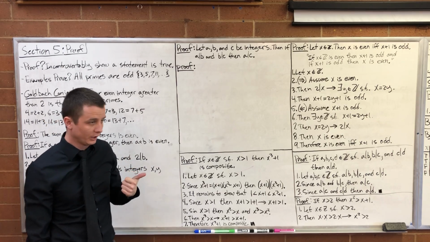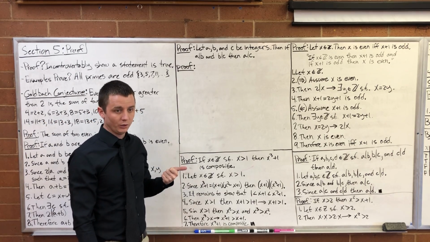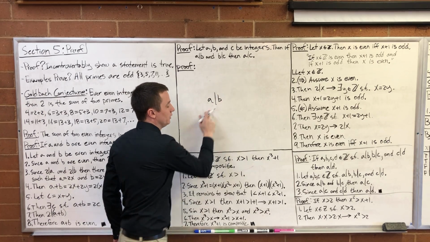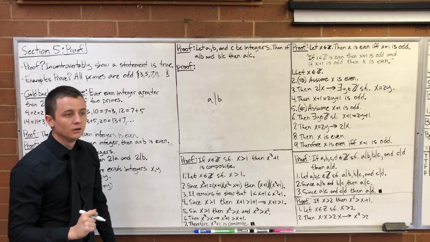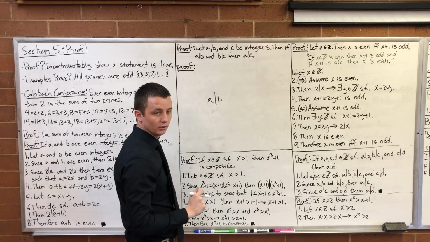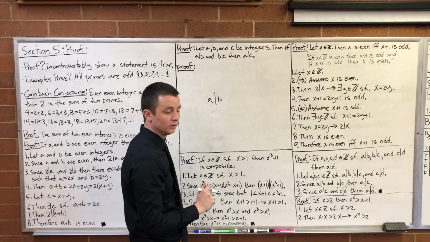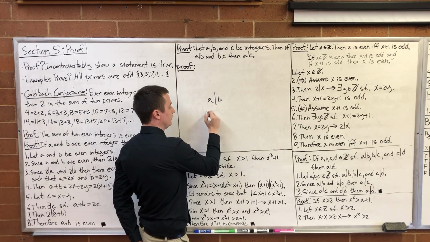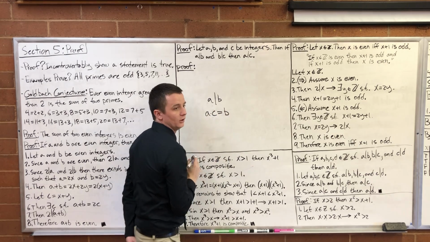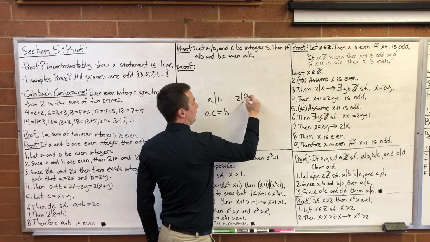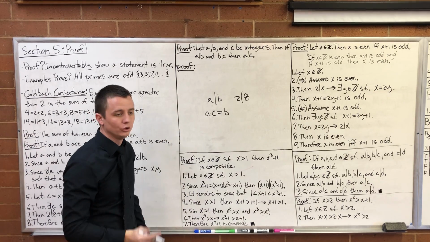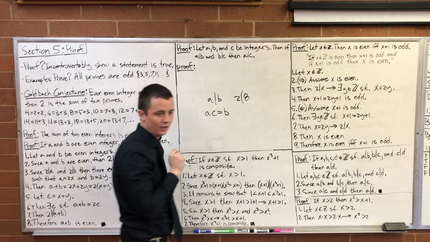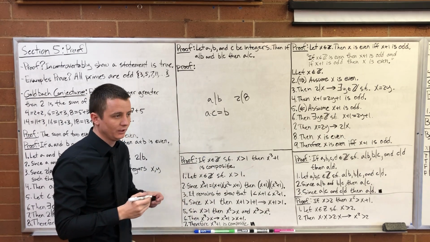So the first definition we talked about last time was divisible. What does it mean for A to divide B, or for B to be divisible by A? There exists an integer such that B is equal to A times an integer. Right? Perfect. So it means that I can find some integer C such that A times C is equal to B. For example, do we know that 2 divides 8? How do we know 2 divides 8? Because there's some integer, namely 4, such that 2 times 4 equals 8. That's how we know 2 divides 8, right?